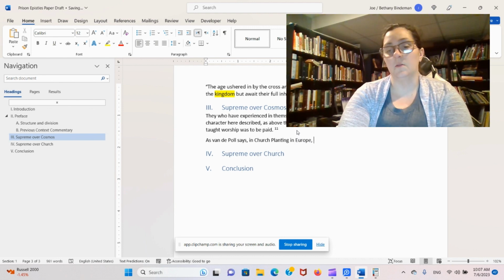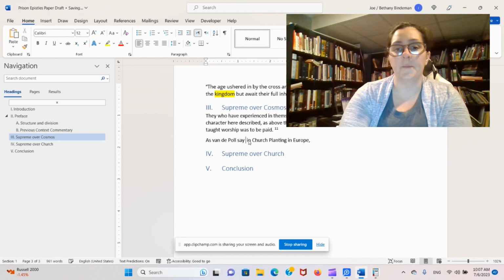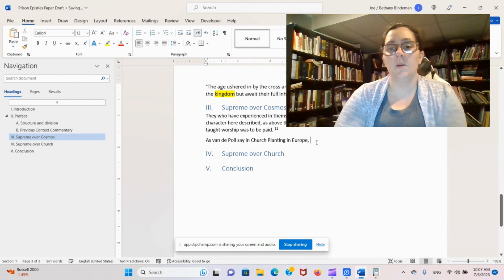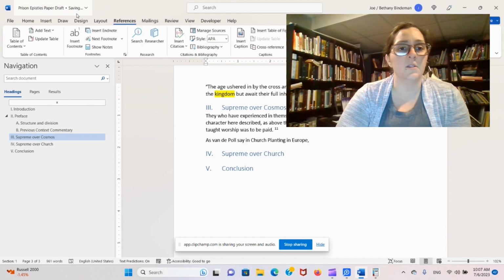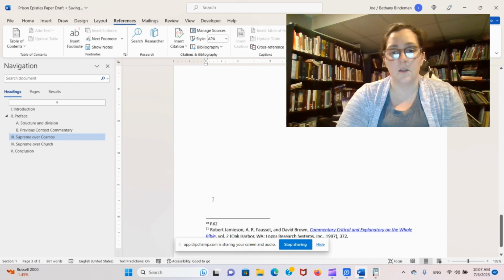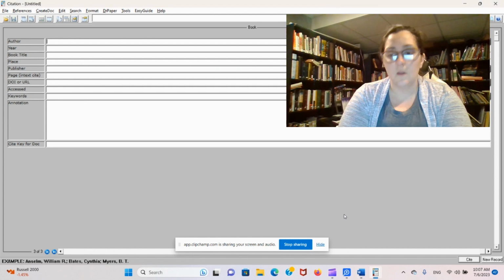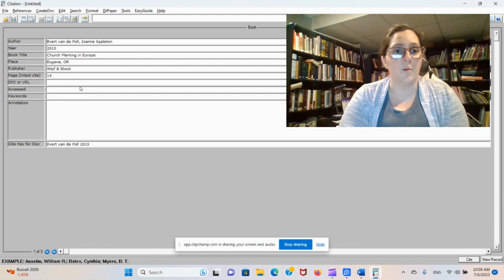And I'm just going to go blah, blah, blah. And I'm going to put a footnote on that. Go References, Insert Footnote. And down here, I can put in, go back here, I'll find, okay, so I'm referencing this book here.